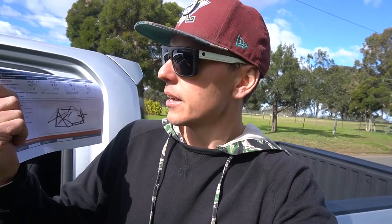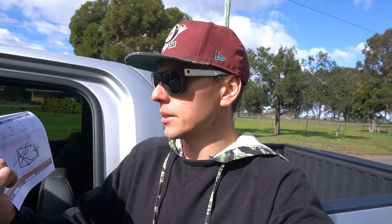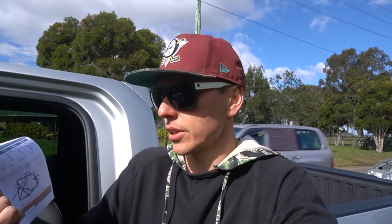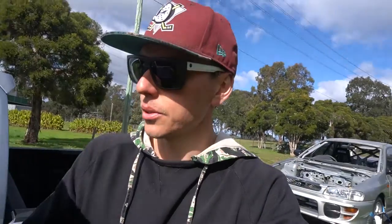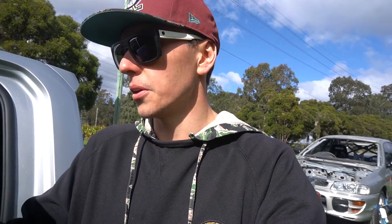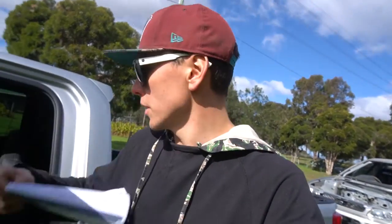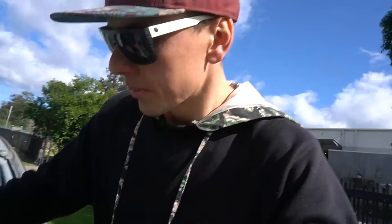It basically just says what type of steel you use, the tube. So ours is mild CDS. The main hoops are all 44.5 millimeters and the backstays, diagonals and front legs, everything else is 38.1 millimeters. All of the wall thickness is 2.6 mil and then they've done a little thing down there. It shows which ones they've actually done. And then it just says type of competition it's meant for. It's meant for rally, the highest level of competition that this cage is built for. There is club, state championship and national series or championship. Dean being Dean, obviously national series or championship. It is literally the biggest and strongest roll cage you can get.